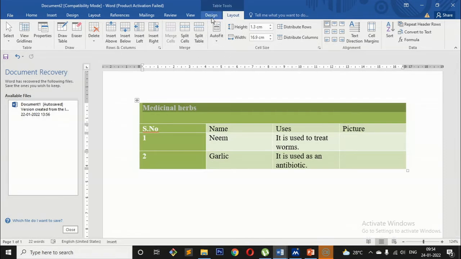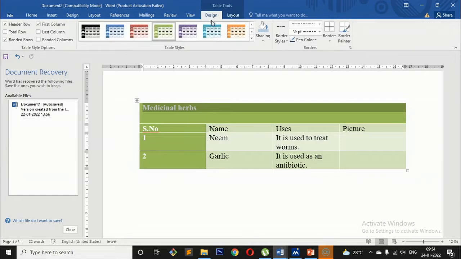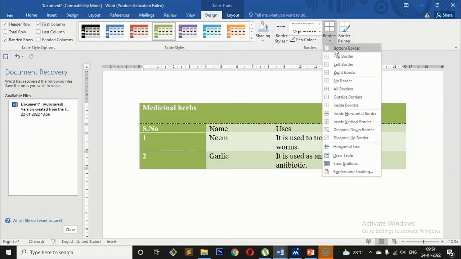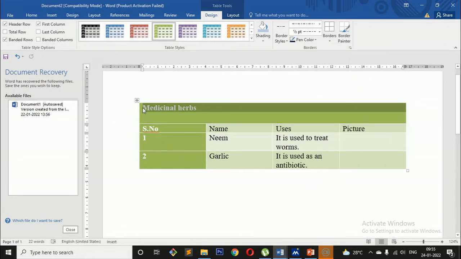So you have to go to this design tab, and you can see the border and shading options. The border and shading are under the border group and table styles group. First we are going to set the border for this table. Click this drop down arrow, and if you need the bottom border, or the top border, or no border. Whichever you want to apply the border to, first you have to select it.